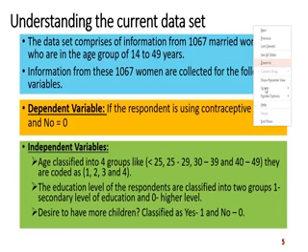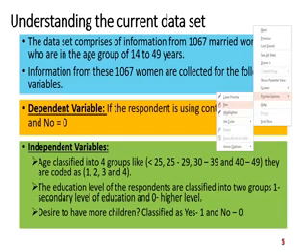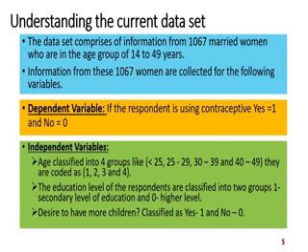That means this is the total sample size, and this is the age. These are all in the childbearing age group, and this information is collected from this number of women. The dependent variable is whether they use contraceptive or not. If they use contraceptive, then it is yes, and otherwise it is no. So that is my dependent variable. It is quite clear and understood.